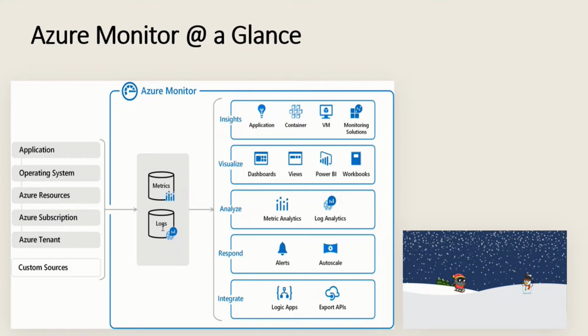Now, the event and performance data, traces and so on that are related to specific applications are stored in the Azure Monitor log. The log tells us what kind of error happened. Once we have data collected into either the metrics or the log, Azure Monitor now has what it needs to analyze and act on that data.